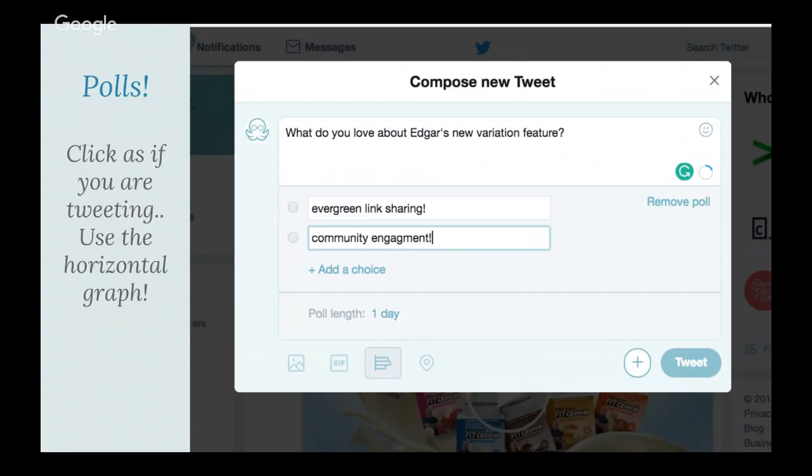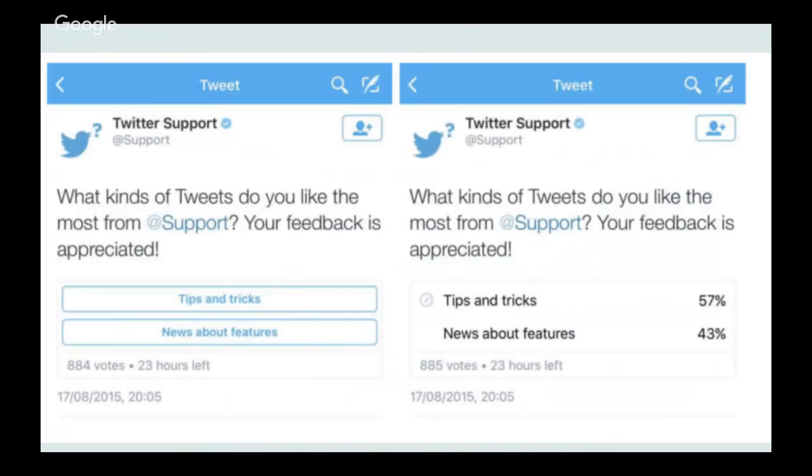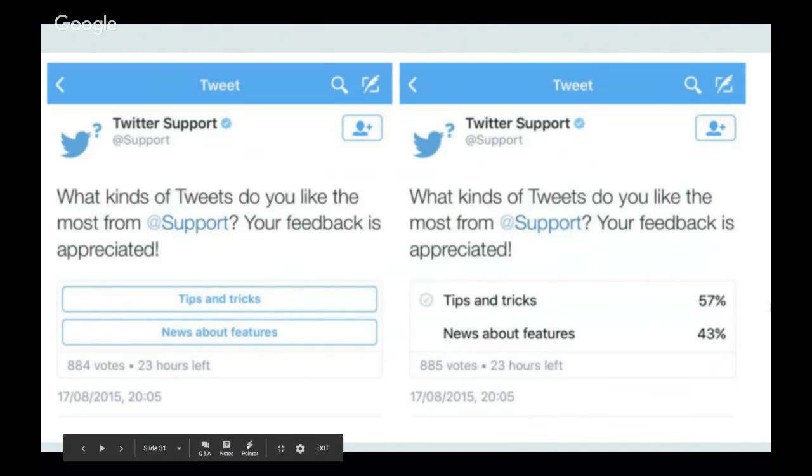Conducting this poll centered around your brand not only lets you get a little bit of market research in there, it also allows your audience to see what others in your community are thinking about. Here you can see this is one of Twitter's polls that they conducted, and it's just showing you that if Twitter is using this feature themselves, it's probably a feature you want to pay attention to. So make sure that you're getting in there, conducting polls to drive a little bit more engagement with the time that Edgar's social media automation is saving you there.